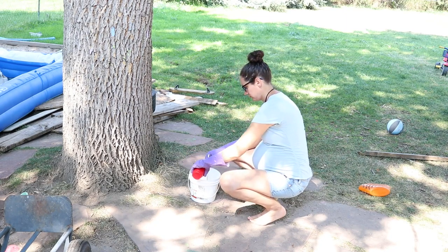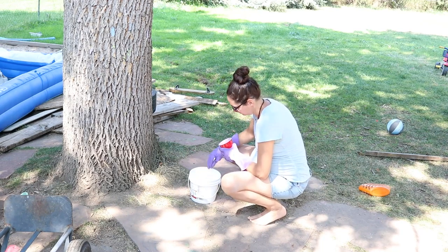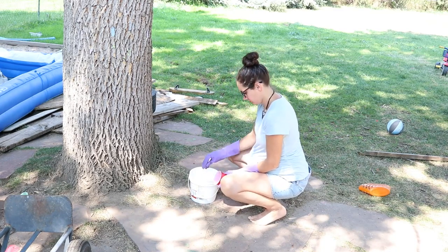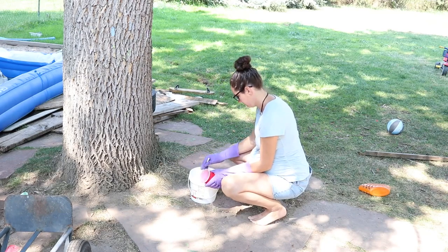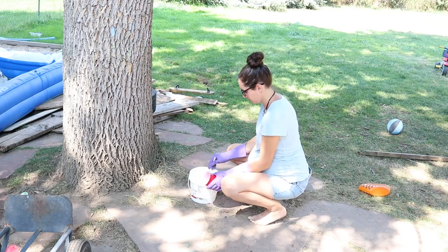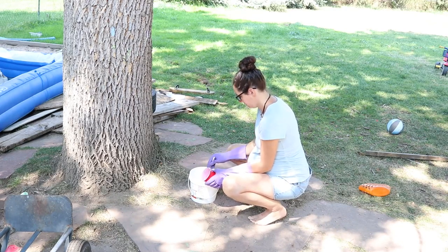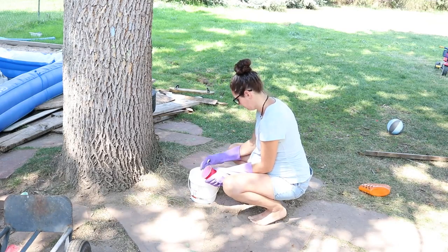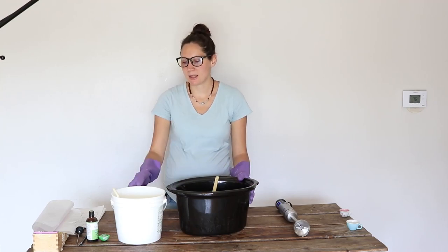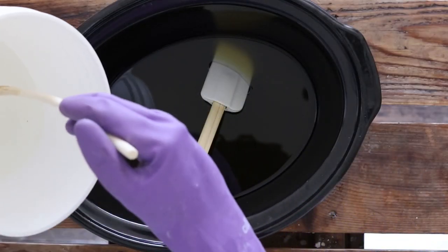I'm outside with my safety gear on, pouring the lye into the bucket of water, and then just stirring it. You'll see that it will turn cloudy and then turn clear. It's also going to become very hot, and that's all perfectly normal. Mix it until you see that the lye is completely dissolved into the water, then set a timer for 10 minutes and let the lye water sit outside. Make sure that kids and pets are away from you and away from the lye water while you're working with it. Once the lye water has sat outside for 10 minutes, it's time to bring it in and combine it with the oils — carefully pouring the lye water into the oils.